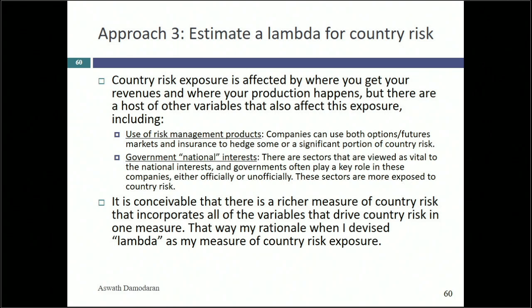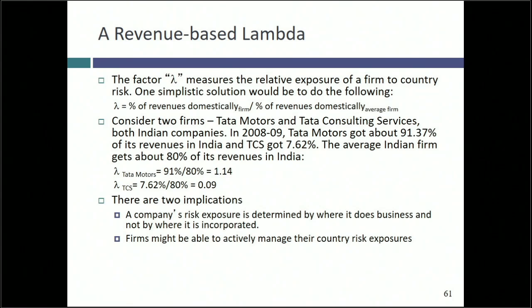Now think about it. In fact, I wrote one of my papers, it's on my website. I actually wrote it entirely on that flight. It's a long flight, nothing to do. It's called Estimating Company Risk Exposure to Country Risk. Essentially, things you can use to estimate lambda. So let's think about it. One of the simplest ways to do it is to focus on revenues. Why revenue? Because that's, again, one of the few things companies are open about reporting.